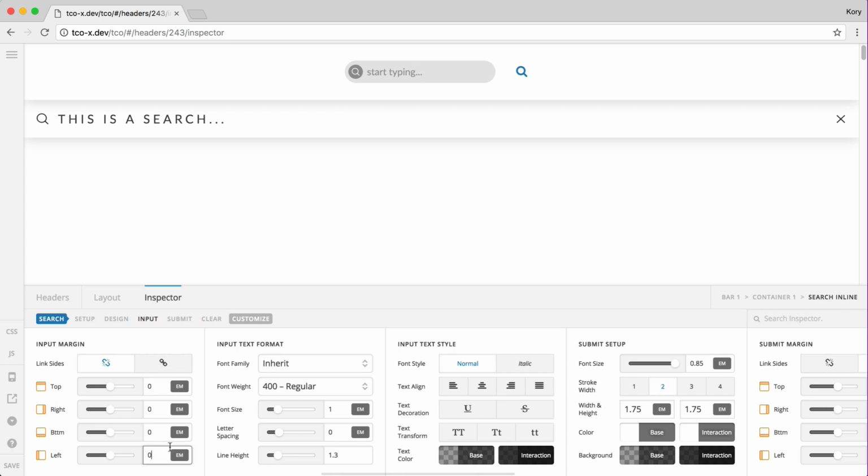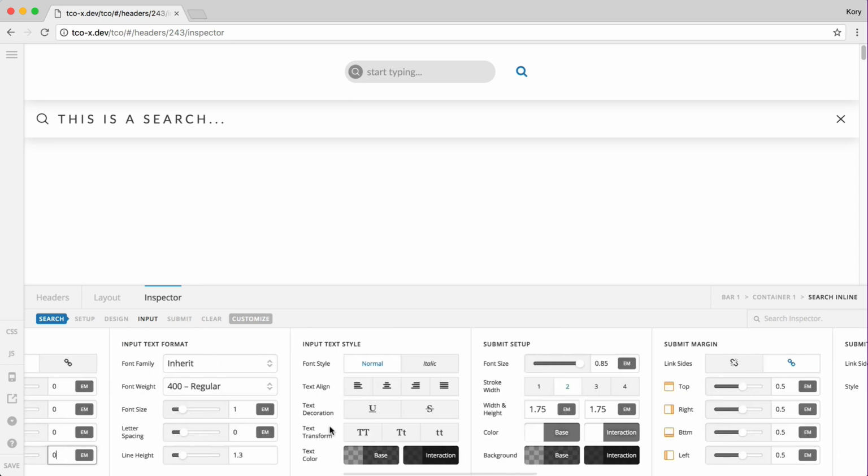I'll show you how I go about that in a little bit, but just keep that in mind. And then you have full text format control over that input. So you can play with weights, adjust font size independently, letter spacing, play with italics, text transforms, everything that you're used to using across the board throughout other aspects of the builder.